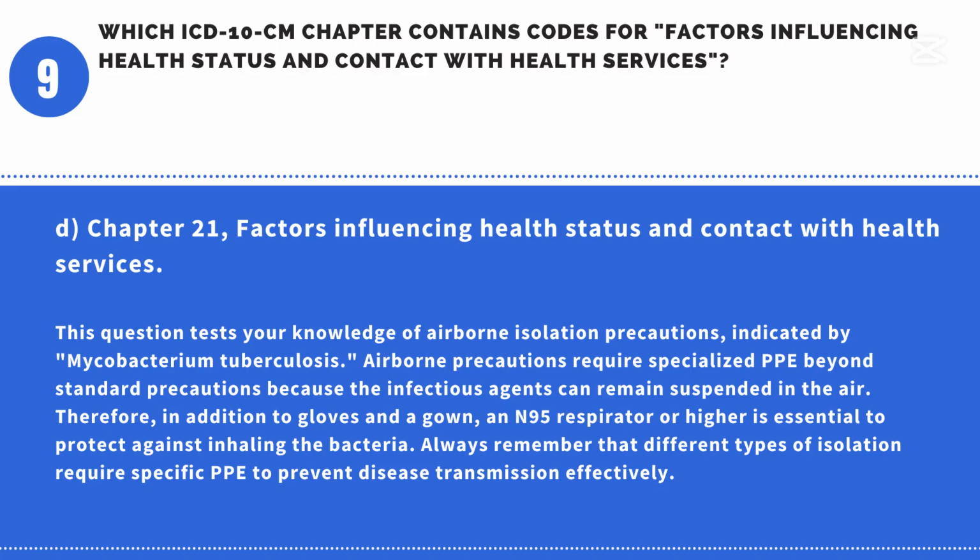Knowing the broad categories covered by the ICD-10-CM chapters helps navigate the code set efficiently. Chapter 21, often referred to as the Z codes, is specifically designated for circumstances other than a disease, injury, or external cause that influence a person's health status or contact with healthcare services. These codes are used for situations like routine physicals, history of certain conditions, or exposure to infectious diseases. Recognizing the scope of the Z codes helps identify when they are appropriate to report.